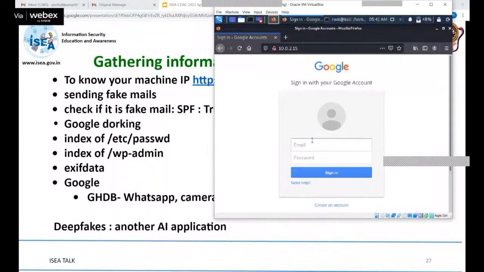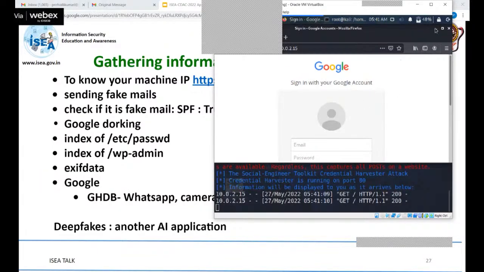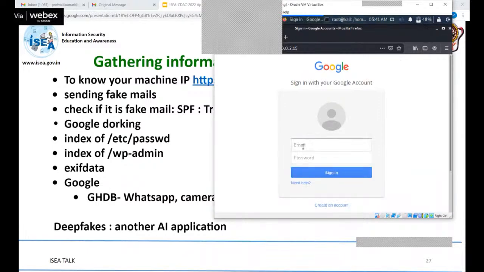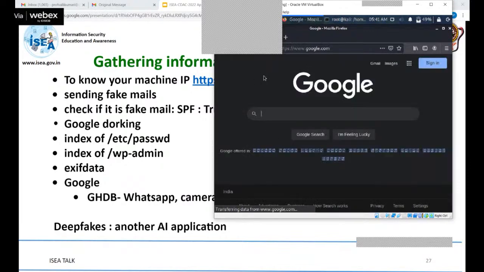I'm getting a screen which is looking exactly like the Google screen. And if I type my mail ID, asdfgh@gmail.com, and if I give some password, say 123456789, don't save.